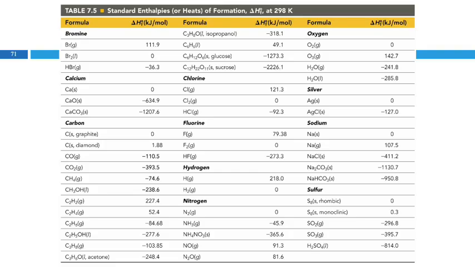So this is table 7.5 from the textbook, showing standard enthalpies of formation for several different things. So here's bromine. So bromine is an element, but it could be Br or Br2. Well, if we were just thinking about it and looking at the periodic table with what we have learned, would we expect bromine to be found as Br2 or Br?